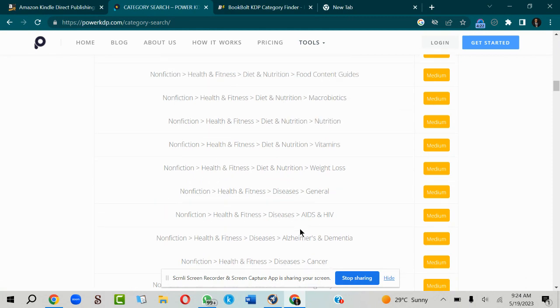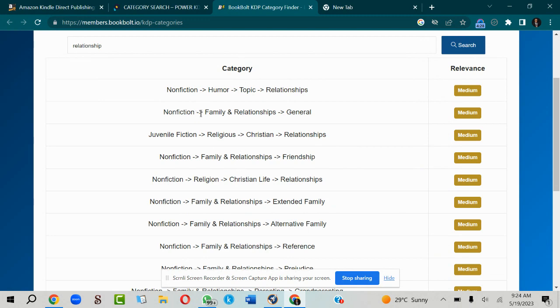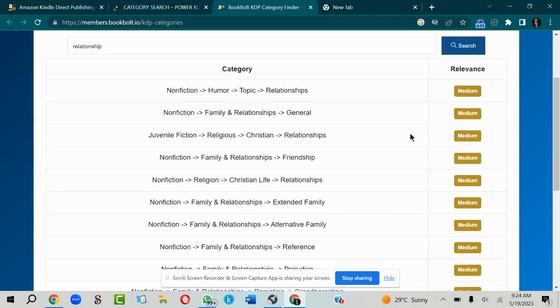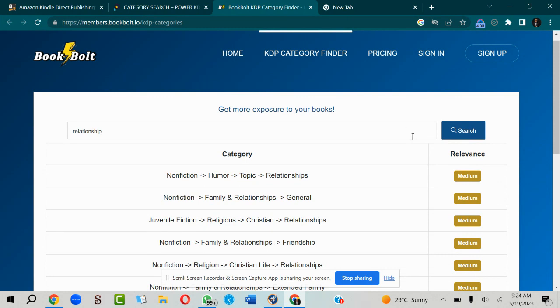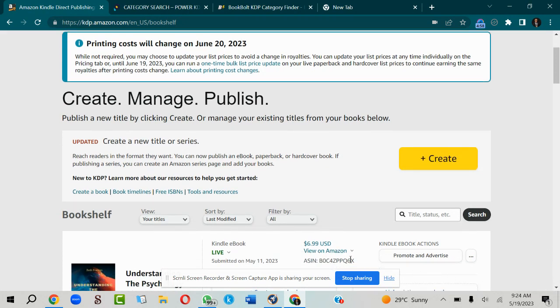But let me just show you something else that will be better because the concern is the way they list this. See these little arrows here, they are unnecessary and not required. So it could be part of why the categories are not added to your book. But beyond the arrows or the lines there, it is the string of words used. So now let me go to Amazon and let me add a category to one of my books.